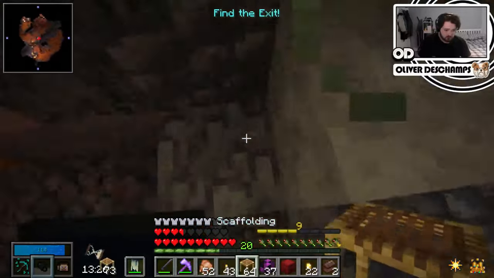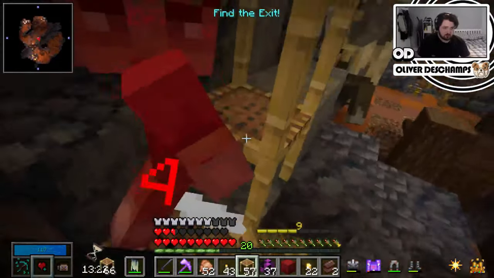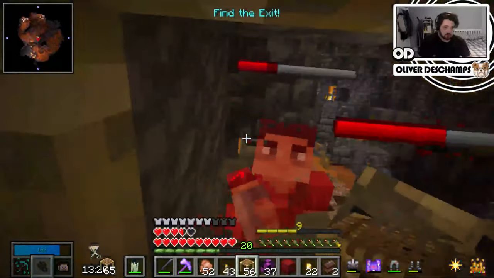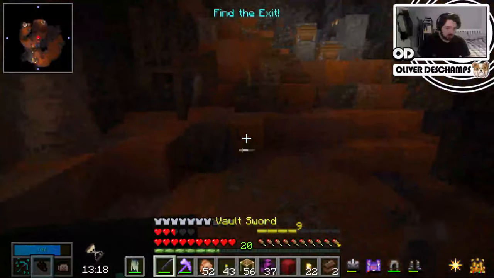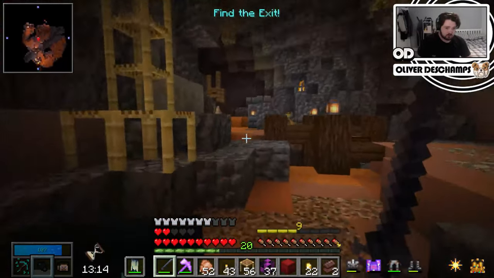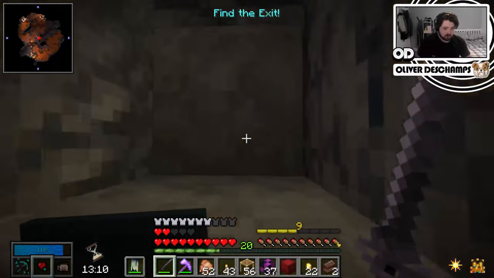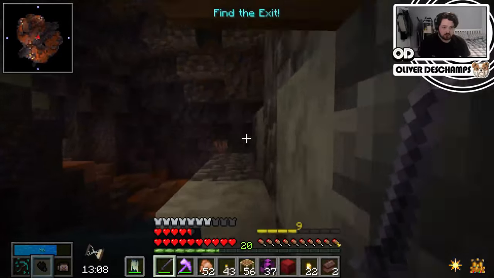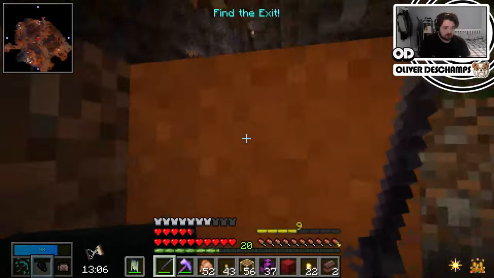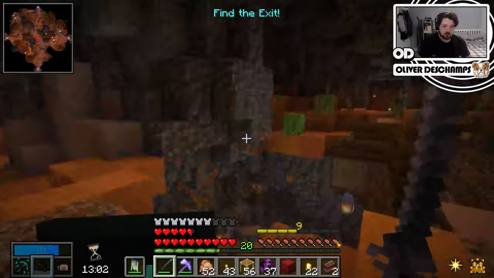This room's no bueno. Oh, no, no, no. Pull them all away. Pull them all away for a second. Oh, God. Okay, it's fine, it's fine, it's fine. Ooh, that was a sketchy room. That's fine. Okay, so we can't go that way anymore.